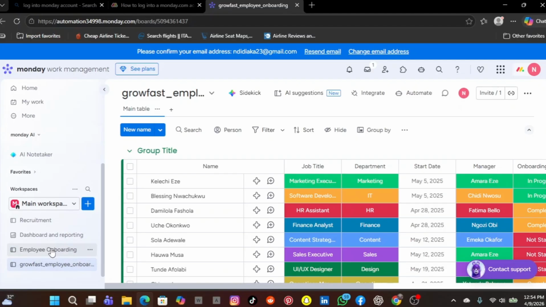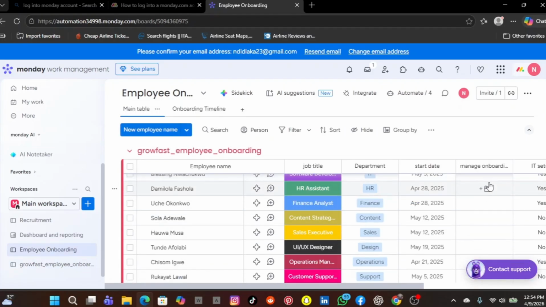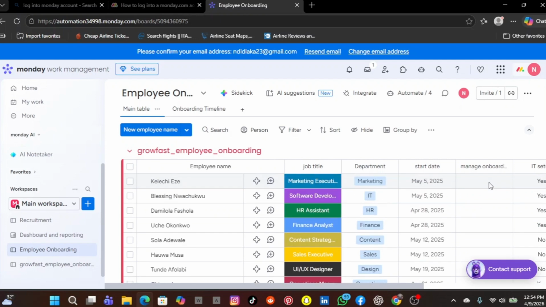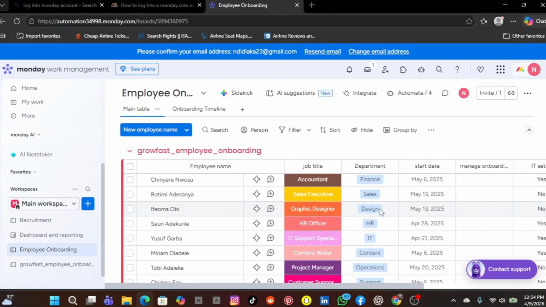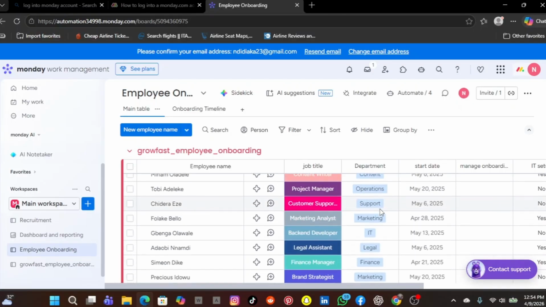You understand? You create your own board and import, or you import directly. It's still the same thing. So everything has come. The only issue here is this one, onboarding status. So next time I will do it in a way that, but at least you understand what I did there. I don't want this to be more than this. So this is it for now.